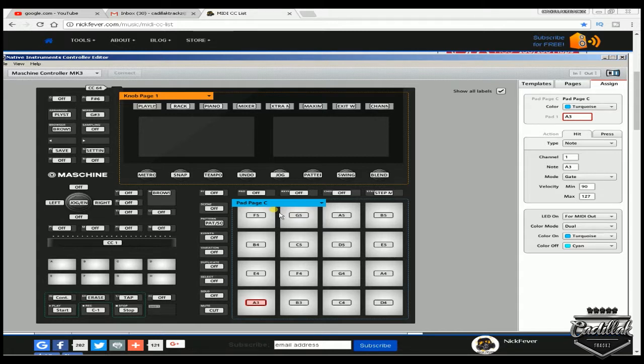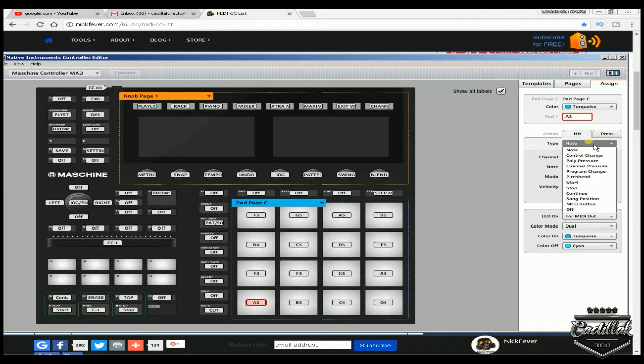And you can't just map it out once. You got to map it out for every octave, right? So just map it out 4 times for every key, A through G. It could take a while, but once you knock that out, you can also click on different knobs. And when you click on a knob, it gives you the same option.